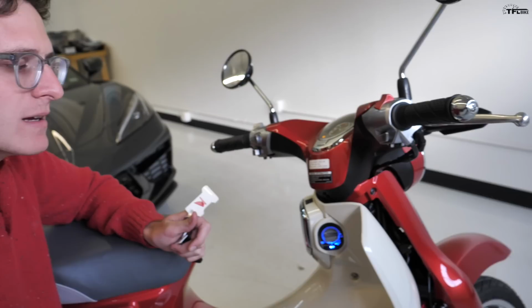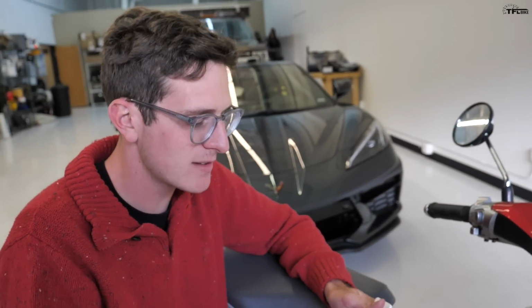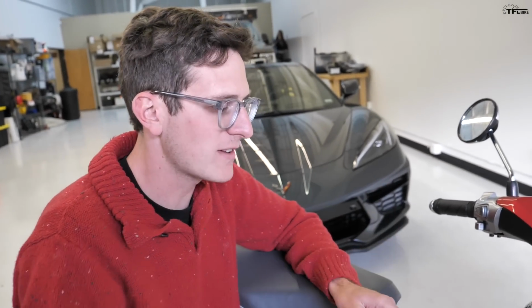Now, this is a pretty cool system in a lot of ways, because as long as you have the key on you, you don't have to go futzing with it.